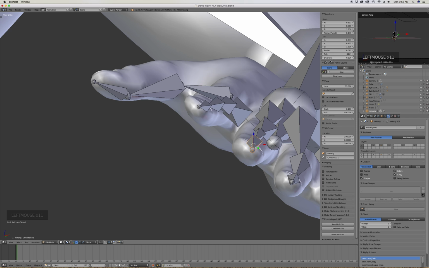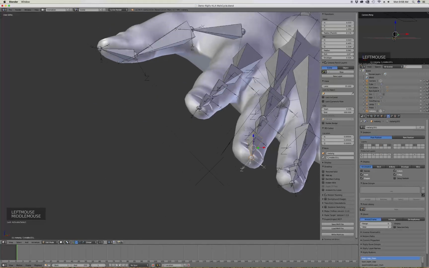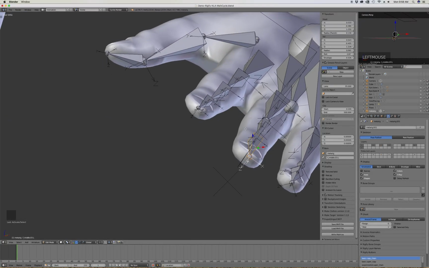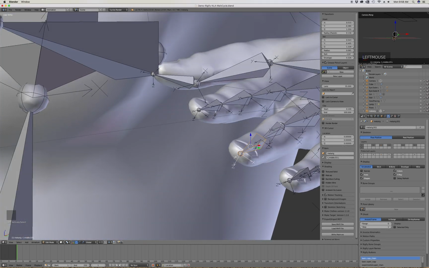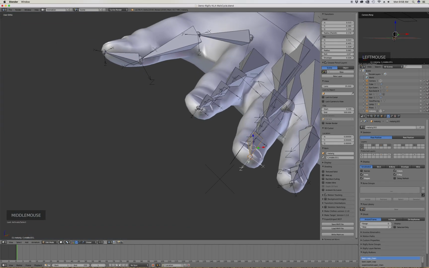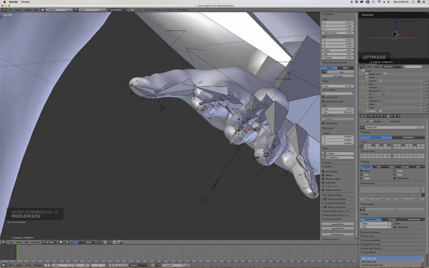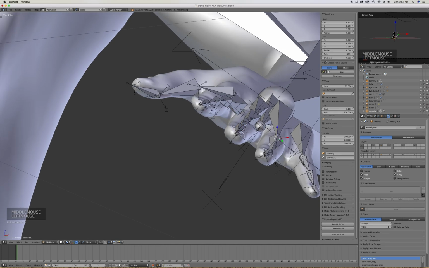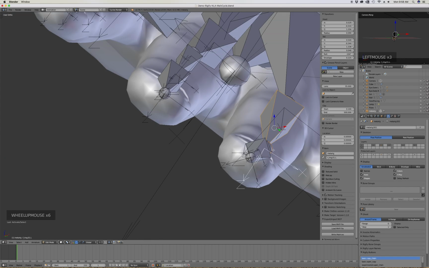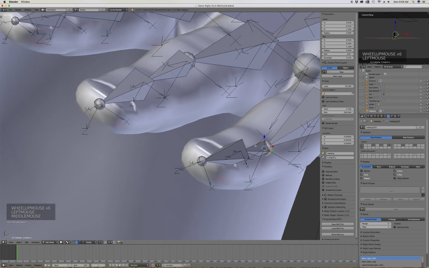Another good thing, by the way, is to show your axes while you're doing this and make sure that you're not rolling them 90 degrees off from how they should be. So my Z is always up and down. X is going to be the direction that these fingers should actually bend. And I've got a little bit of weirdness over there too, haven't I? Okay. So X should be sticking out to the side there, as it is.